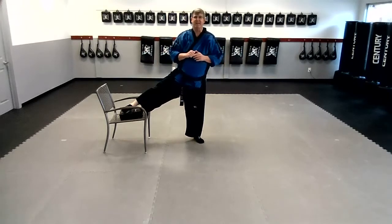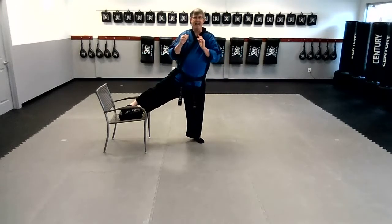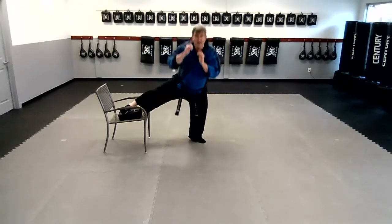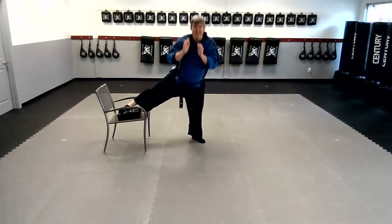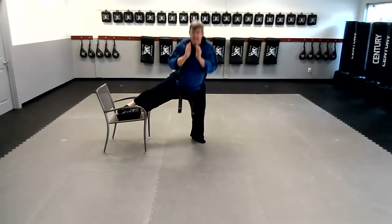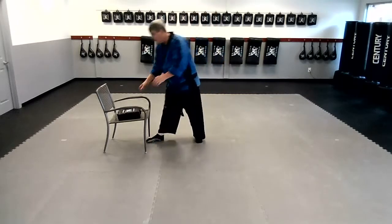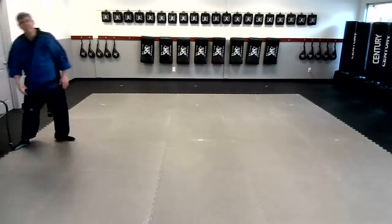Just bend your knees. Try not to just bend over here. Try and bend and lower your weight down. Ready? And 10. Go. 1, 2, 3, 4, 5, 6, 7, 8, 9, and 10. Awesome team. So again, we're going to move the chair off to the side. We're going to move way off to the side this time.